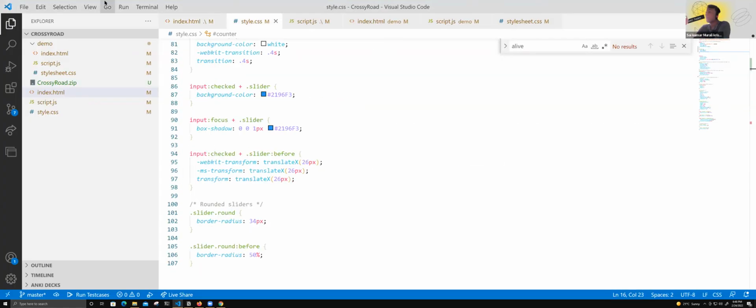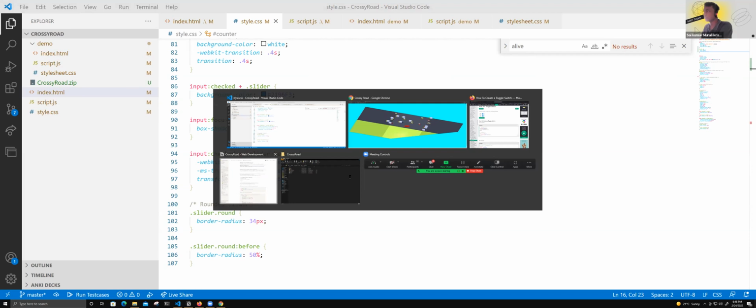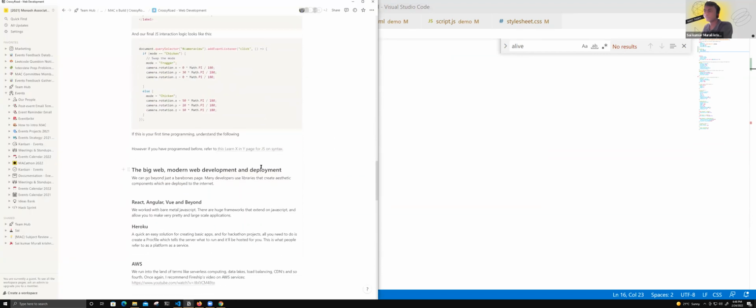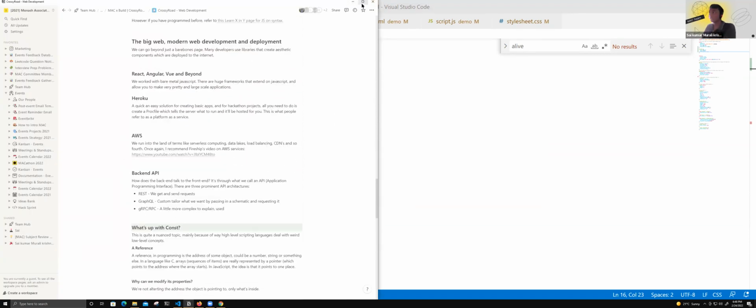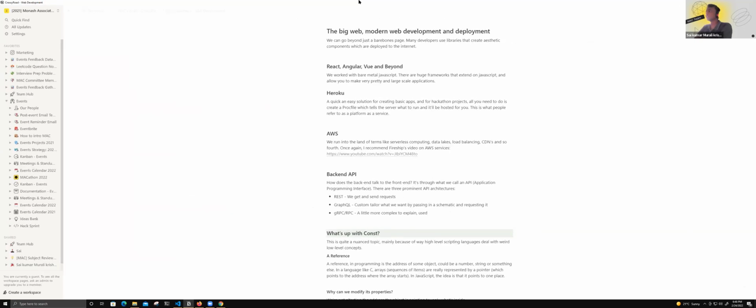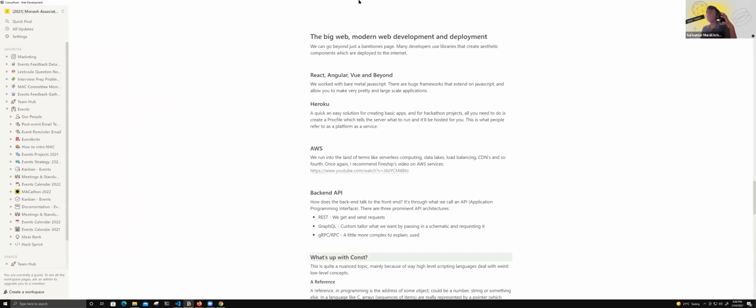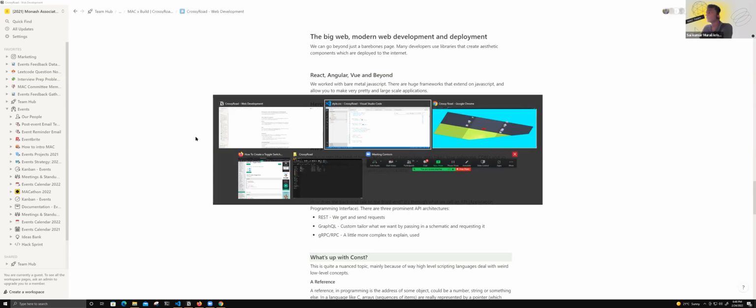Now, this is pretty much just the beginning in terms of what you can do with web development. So we'll go back to the stuff I had here. Let's talk about what there is beyond for you. First off, we only used 3 bits of web dev. That is the CSS, the HTML, and JS. There are many components, many frameworks that make what we did a very simple job.